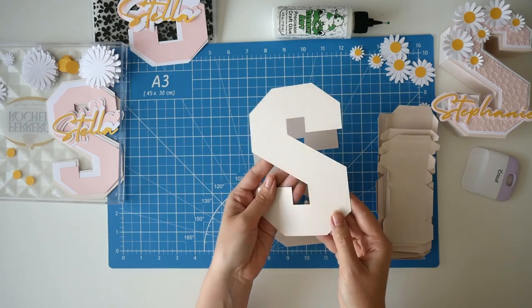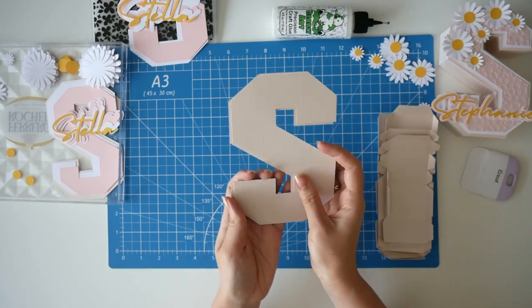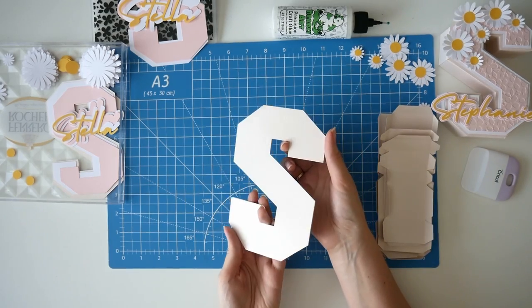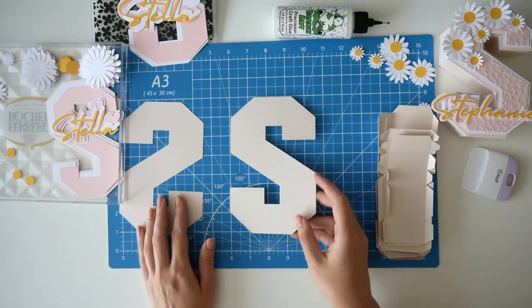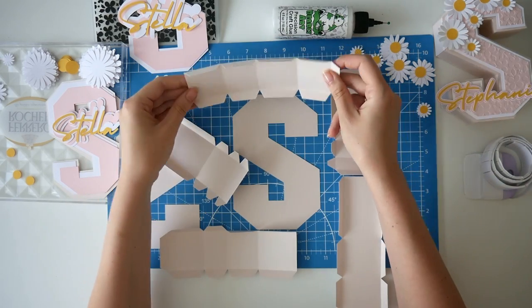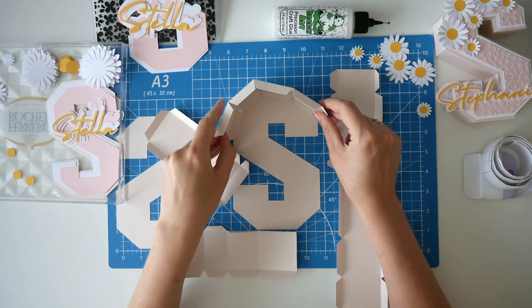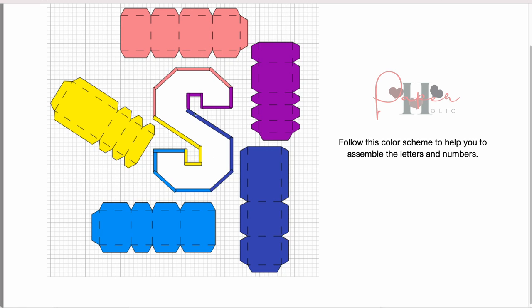The next step is to carefully look at the front and back sides of the letter. For example, the letter S can be confused with the top and bottom. I recommend before assembly to place all the parts of the letter on the table in the right spots, and only after that start to assemble them. For example, I have this instruction. It came with my letters. It helps me to quickly find the right part.